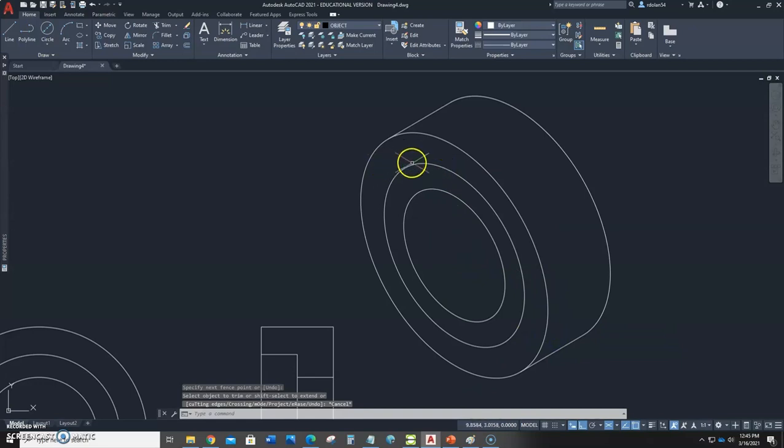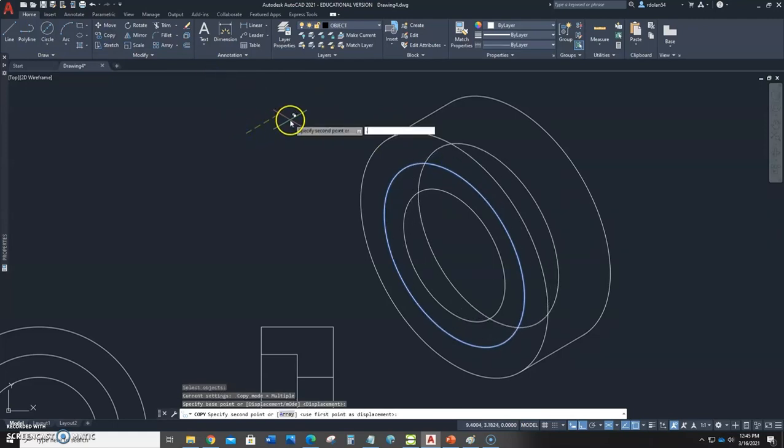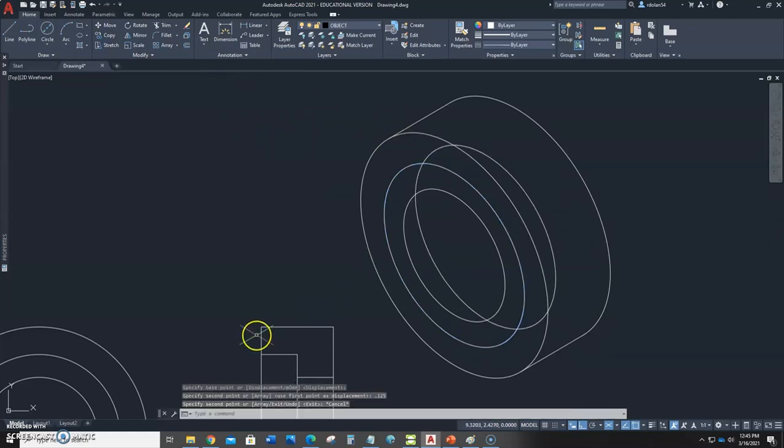Now I'm going to copy this one back, and that's the depth of that, and that's 0.125. So I'll pick copy. Pick this one. Again, I can pick anywhere. Just drag it here, 0.125. Make sure your F8 is on so you get a nice right angle. Now I'm not going to see any lines there, so I can just trim this guy away. And it's going to trim here, here, and here.